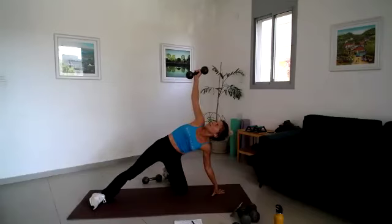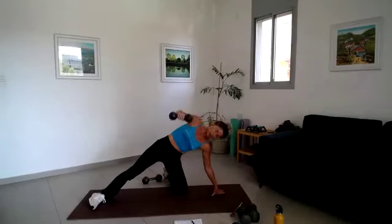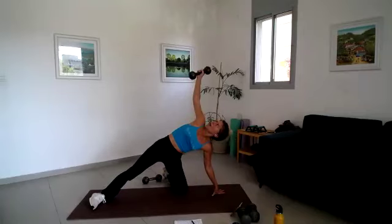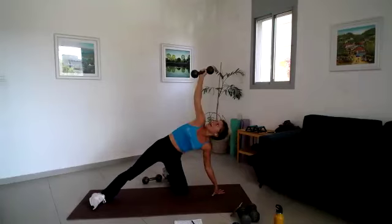You lift, keep that dumbbell as close to your body as you can. As you lift, it almost scrapes your chest. Good. Bring it up, 5. Good, take it down. Give me 5 more here. Lift up for 5. Take it down. Lift up for 4. Take it down. Good. Lift up for 3.